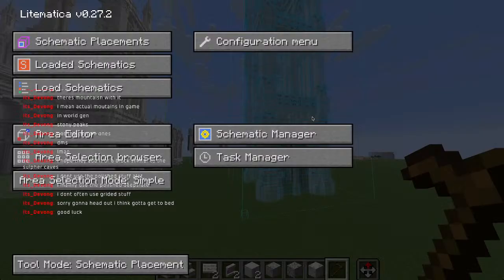Okay, go away, Adam. Just trying to see how I can move my ghost building. I want to know how to move my ghost building. Grab my tool.